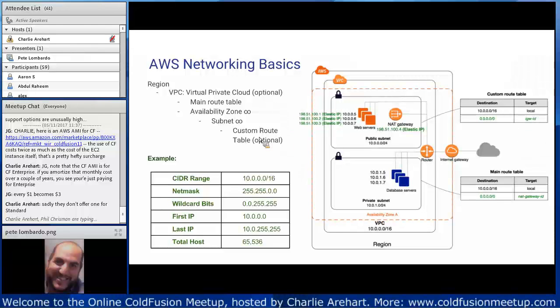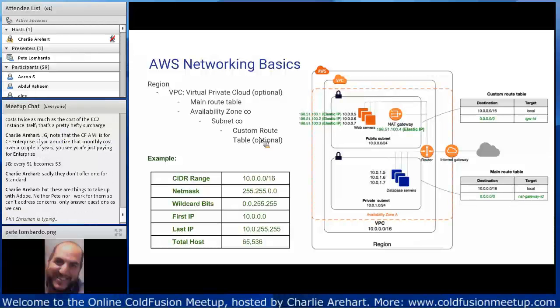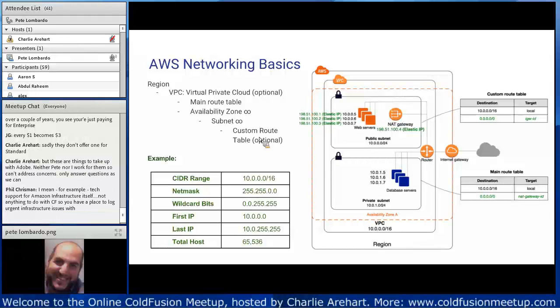Within each region, you'll have a virtual private cloud that you create. That's what we talked about earlier, and that's optional. But within each VPC, you can maintain a route table, and of course you can have availability zones. Now, it's a little bit convoluted because your regions have the availability zones. That's straight out of the box Amazon. However, your VPC will likely traverse multiple availability zones. So in your region, you can think of an availability zone as actually a campus.